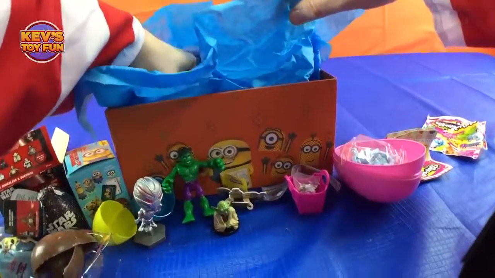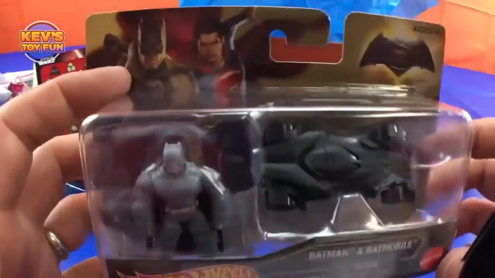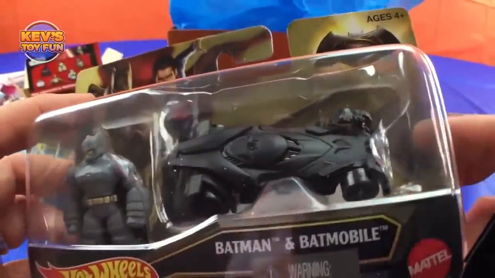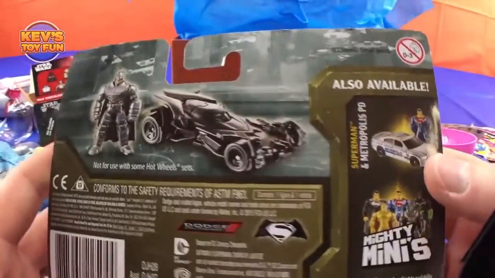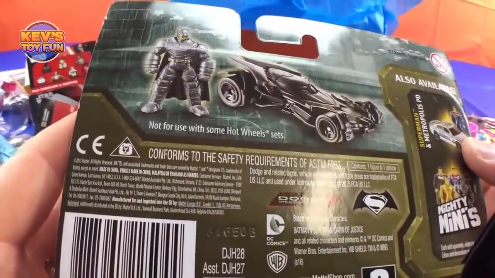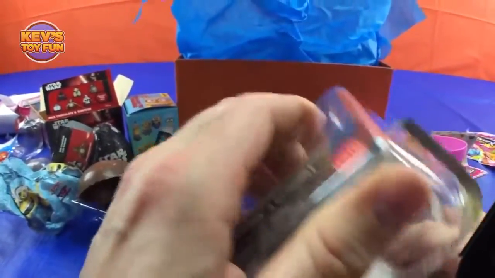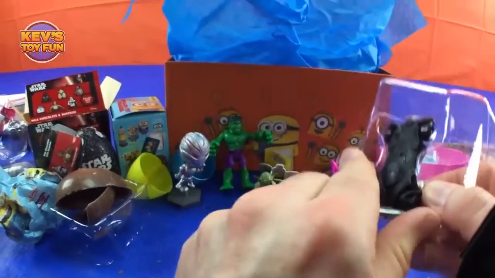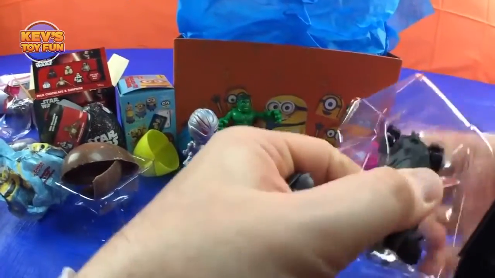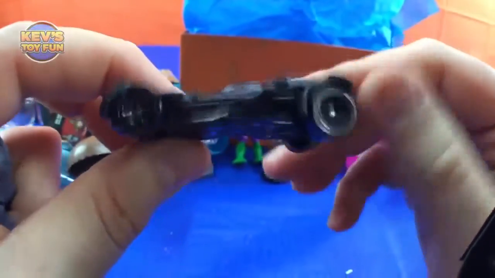Let's see. And we have... Oh, wow. We got a... Oh, Batman and Batmobile from Batman vs. Superman, man. Hot Wheels. How cool is that? Oh, that's awesome. Look at that thing in there. I guess it was also a Superman and the Metropolis PD. Oh, very cool. Let's open this up. Oh. Cape. Cool, so there's a Batmobile. Very cool, huh?